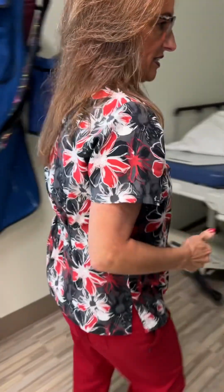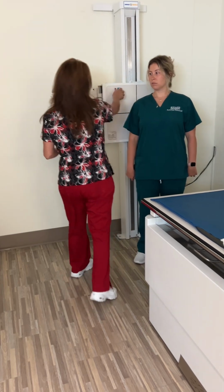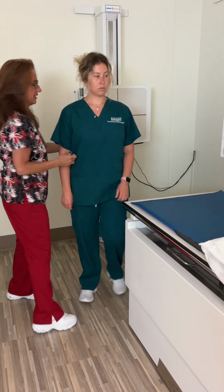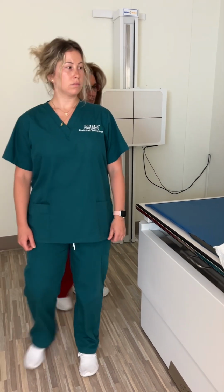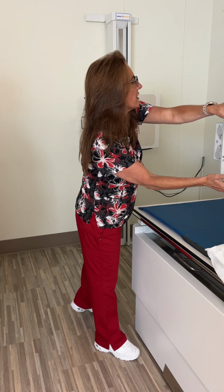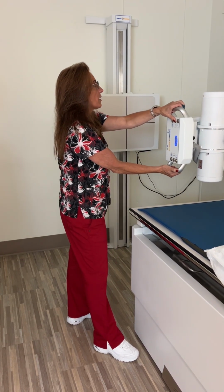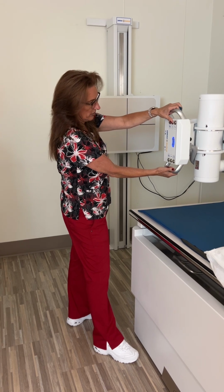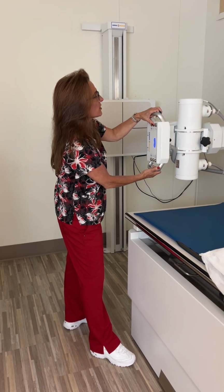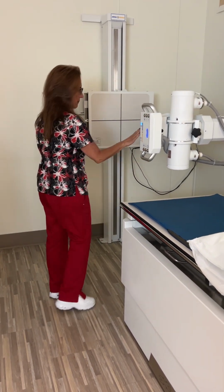You notice that I didn't shield on the PA chest, and that is because typically where we are, shielding is kind of gone away. They found that according to the AAPM report, shielding actually does more harm than good. So we have not been shielding in Florida, I feel like, for quite some time. So that's why you'll notice in these videos there is no shielding taking place.